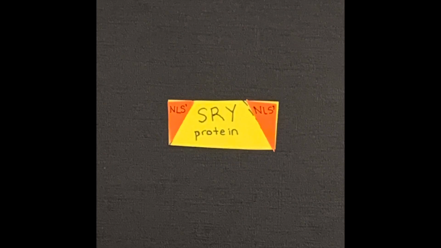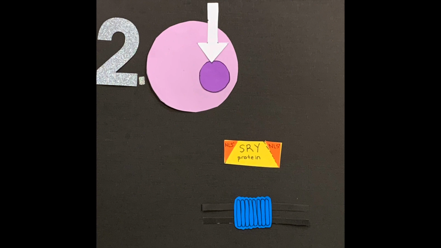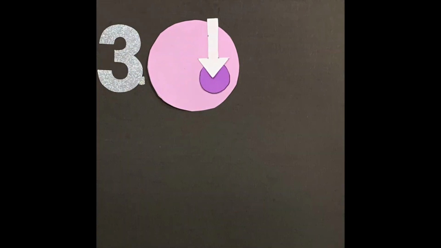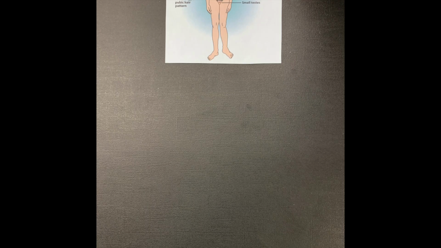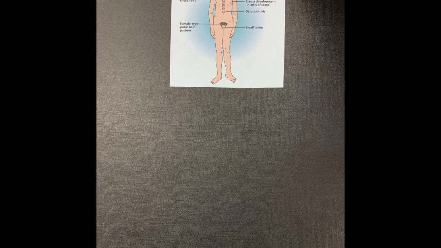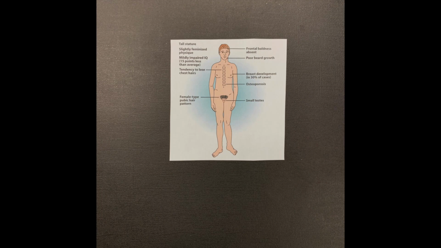In the case of male-to-female sex reversal, the 2 NLS motifs at either end of the SRY transcription factor are mutated. This results in decreased recognition by importin beta 1, limiting the nuclear transport of the transcription factor. Less transcription factor is then available to bind to DNA, which results in the downregulation of testes-specific genes. Female-to-male sex reversal is also possible. However, it is not associated with nuclear transport deregulation and is instead characterized by an XX individual's development of male phenotypic traits.